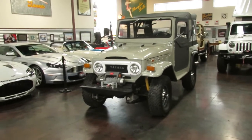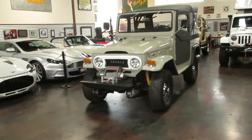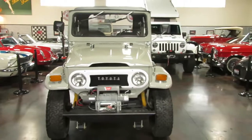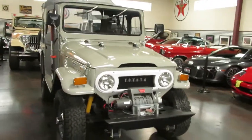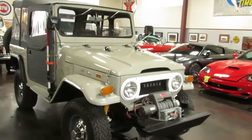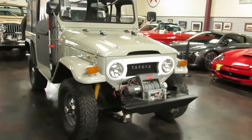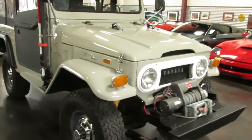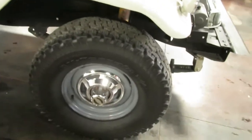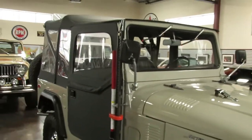Hello, this is Shep here at the Sun Valley Auto Club. In front of us is a 1973 Toyota Land Cruiser, the FJ40. If you're looking for a good Land Cruiser — not a project, but dependable with amazing looks — this is the rig for you. This one is fresh off a restoration and does have a 350 V8 swap in it. The engine has less than 200 miles, still well within the break-in period. Four-speed manual transmission, four-wheel drive with a splitter for the differential, making this thing ultra capable with all the looks as well.